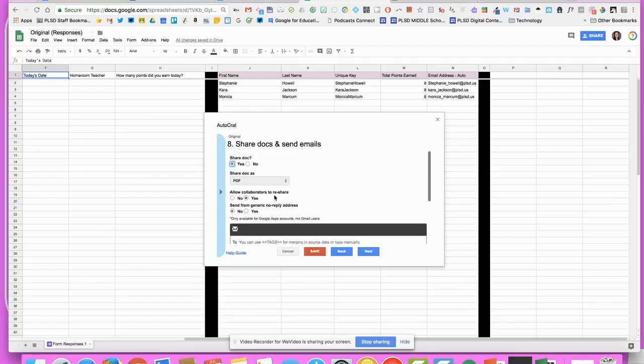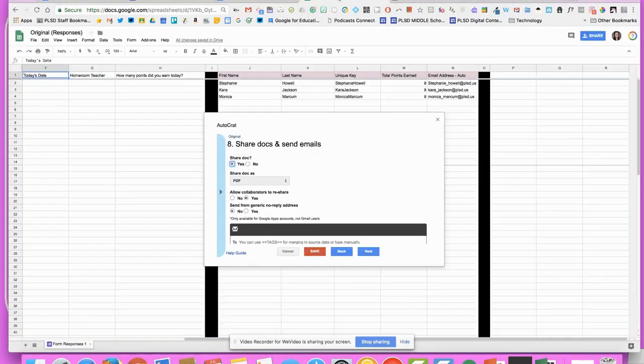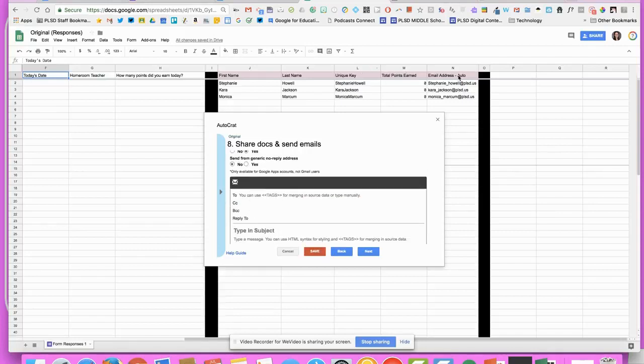However, if you did, you could send that Google Doc, because you could put a place on here like give me feedback as to why you are at this, or reflect back. But for this piece, I don't want to do that for now. But if you did, you could. And then email address, you're going to take it from here, and see how I put auto. I want to make sure that I just copy and paste it. That way I make sure that I don't make any mistakes, because sometimes there's a space and I don't want to write it and type it. So I'm going to send it to that email address.